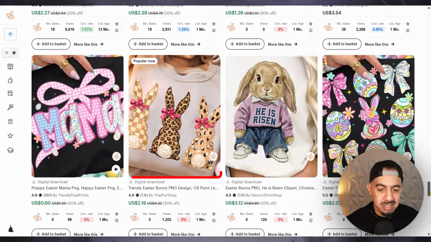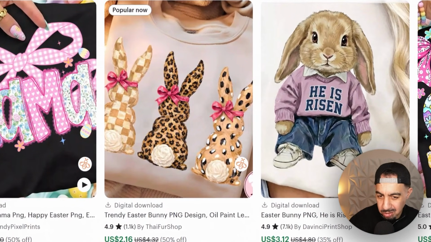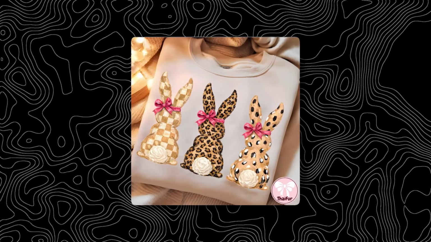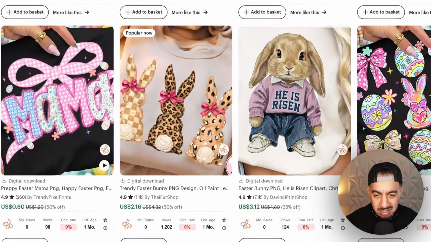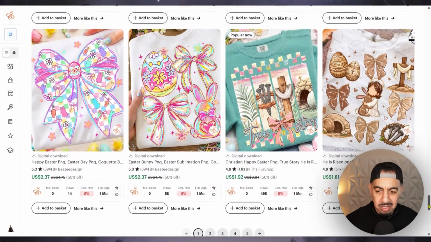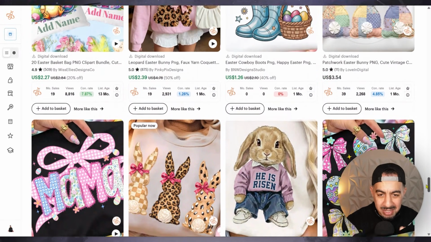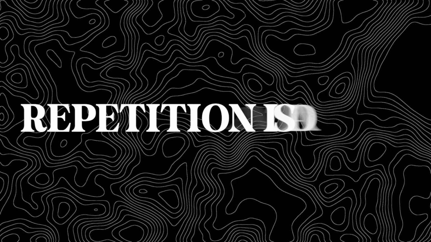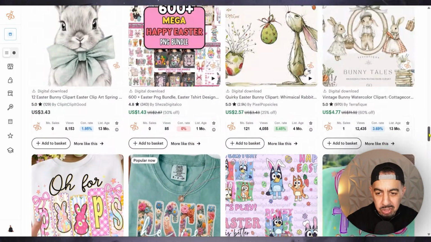Are there any more? Look, here's another one, popular now, quite a recent one. Again, coquette bow tie, a really strong satin-looking coquette bow tie with that leopard print. Three backs to you. Again, they've got a similar style, the checkered leopard print and the other style. See, it works, guys. And it's a very recent listing, but it's getting crazy views. So you can't go wrong when you see listings that are repeating themselves, right? You have to go for repetition, because repetition is data, and that is numbers right there in front of you telling you that you need to do this, right?